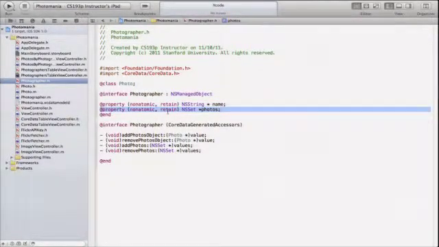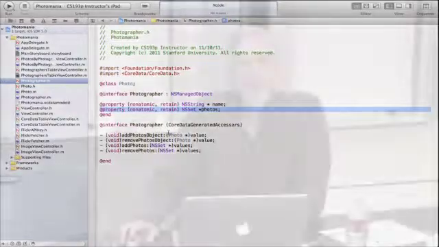Question? Did you do that just to show us, like, if there are more attributes, or would it be equally fine to just change the NSManagedObject word to... So the question is, could I have just gone in here and typed Photographer right there? Absolutely, I could have. No doubt about it. I tend to, just as a matter of style, never do that.